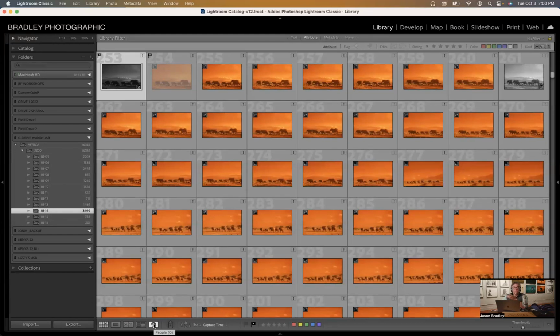For those of you who haven't used people view yet, this is face recognition technology that was built into Lightroom, gosh, 4, 5, 6, 7 years ago now. And it works really well. If you take lots of pictures with people or family members, or you do a lot of portraiture, Lightroom has facial recognition technology that will often separate people by way of faces, and then you can keyword accordingly. Oh, this is mom, this is dad, this is baby, this is sister. And then you can keyword very easily by way of people view.